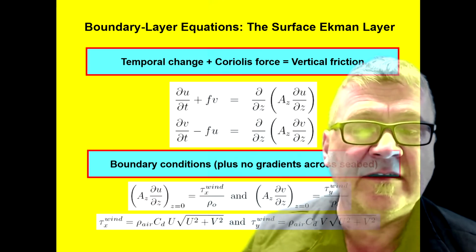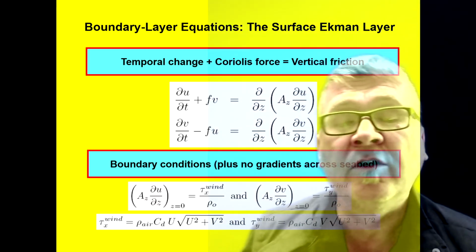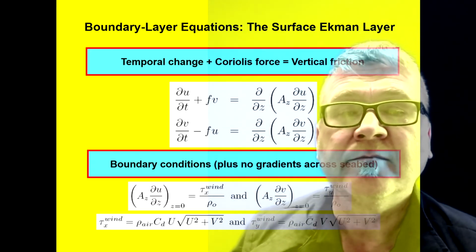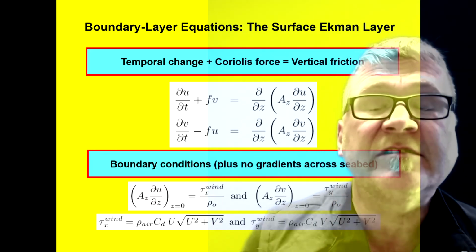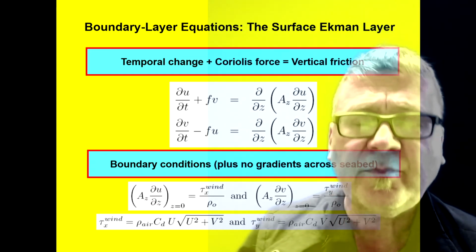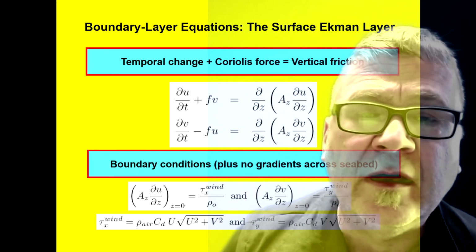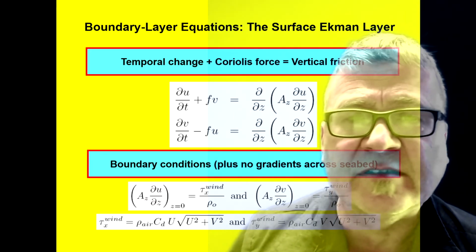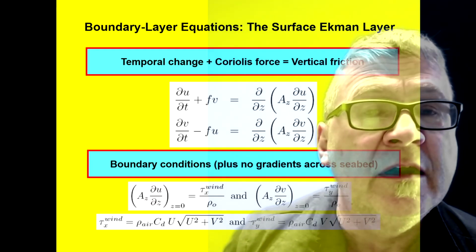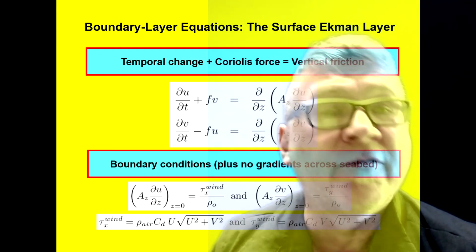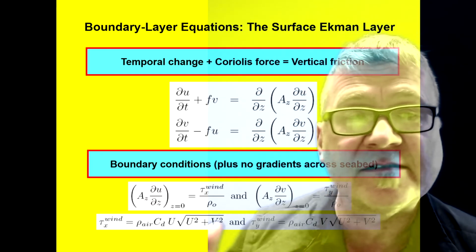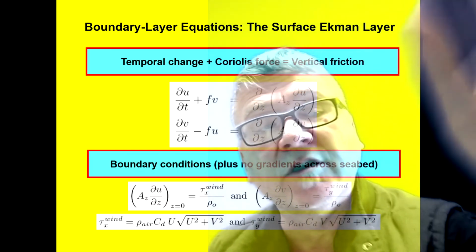This is just a little detail. You don't need the wind speed if you don't want to. You can just force it directly from the wind stress, which has units of Pascal. So this is the surface, and these are the equations that govern the surface Ekman layer. You notice that we just ignored other things like pressure gradients. With these equations, which are different versions of the so-called Navier-Stokes equations of fluid motion, we can play around and consider different aspects. And this is about the surface Ekman layer.